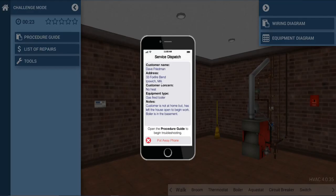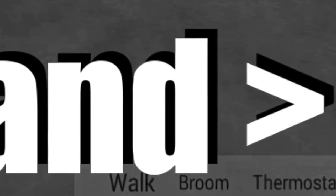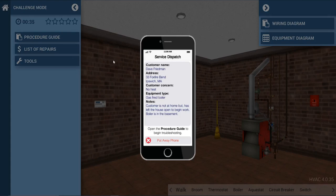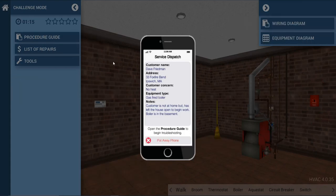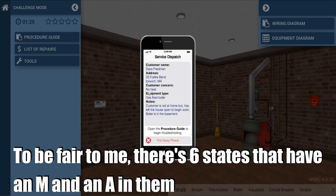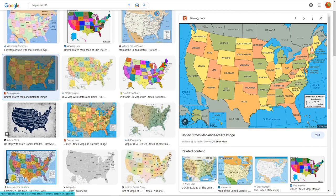Ipswich, MA, okay. Now I would say this is Maryland, but as from the last video, I've learned what Maryland's initials are. No D inside of Maryland. So let's see, what is MA? The only thing I can think of is Michigan. I thought Michigan was M-I, but I guess I was wrong about Maryland. It's not Minnesota. Massachusetts, oh my, why is that a state? Look at this tiny little state. Just put all five of these in a connected state.